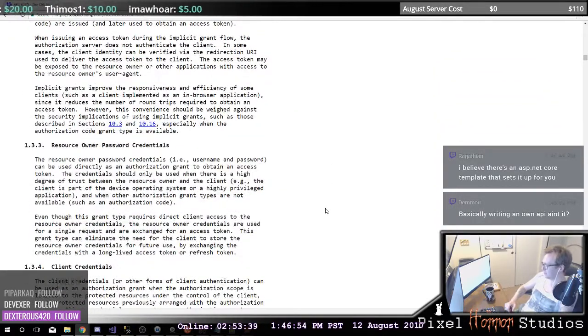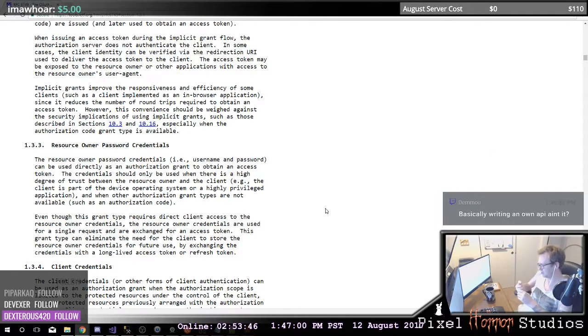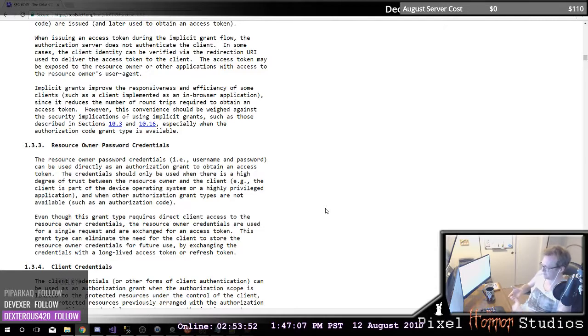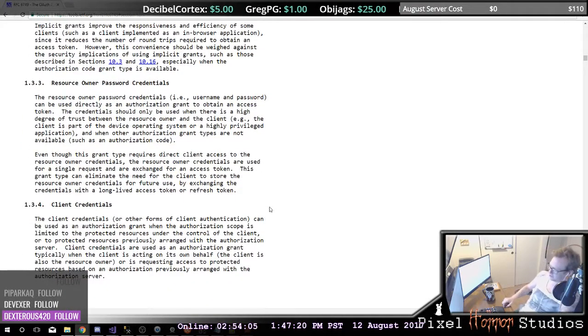Resource owner password credentials. This is the one that I actually use when I have different client applications that are talking to each other. It's server side. So what it is, you have a client ID and a client secret, and then also a username and a password, and those are being sent. That needs to be done when it's mostly secure, because what we're trying to do is put some kind of layers of security to help with interceptions. And then client credentials are just when you're strictly sending the client credentials across.